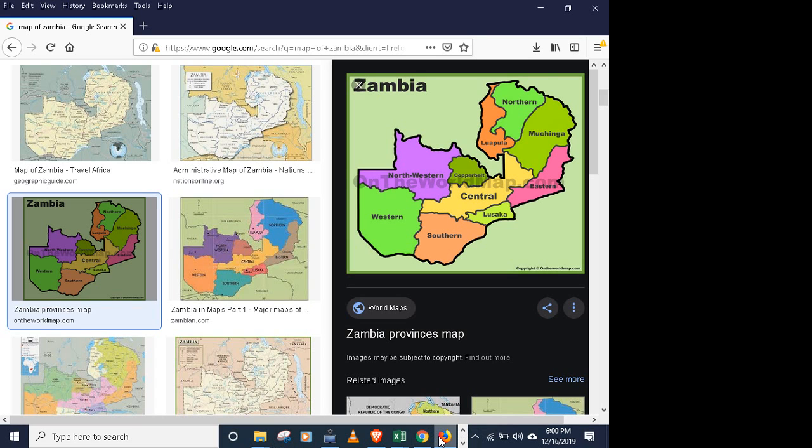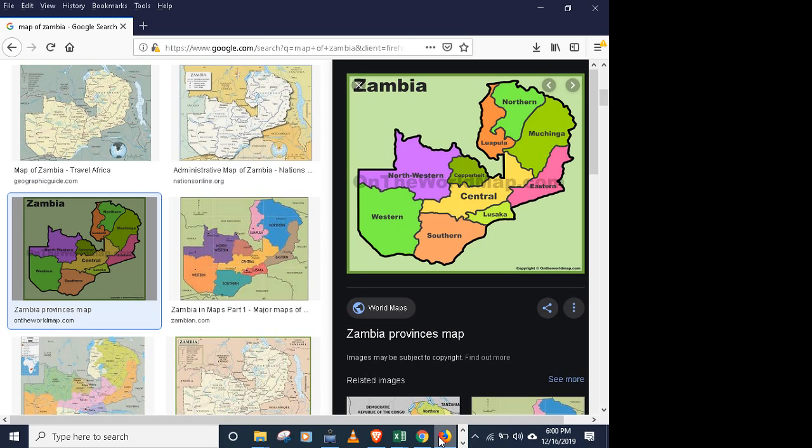Okay? Alright. So now I've shown you how you can download that image. Now you can search for an image, then you can download it. Now, before I forget, let me show you a site. The issue about images is that there are images which are free online, and there are those images which have got copyrights.